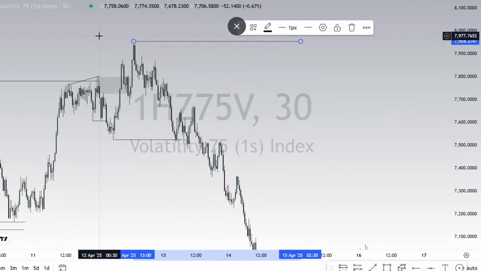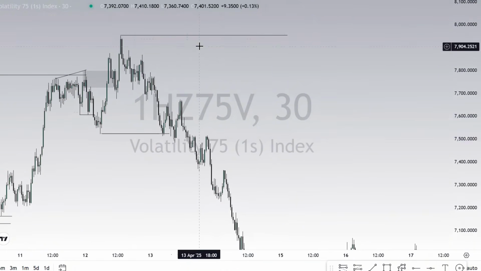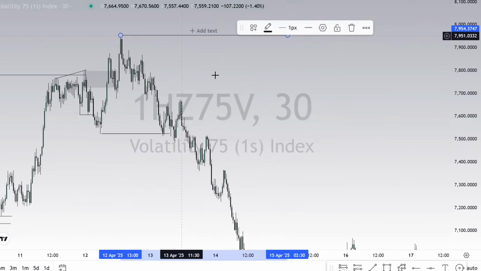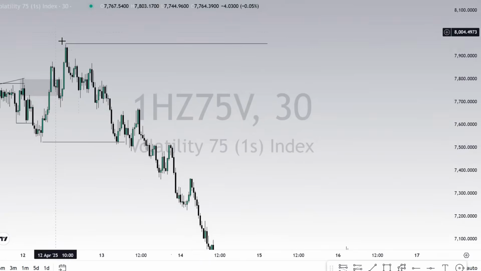If you are a beginner, do not confuse yourself so much. Just take it slowly. Just learn the basics of trading. We had a change of character to the downside. Now, if I am expecting the market to buy, I am not expecting it to come back to take this high yet. Why? Because we had an impulse move. This is a strong high.